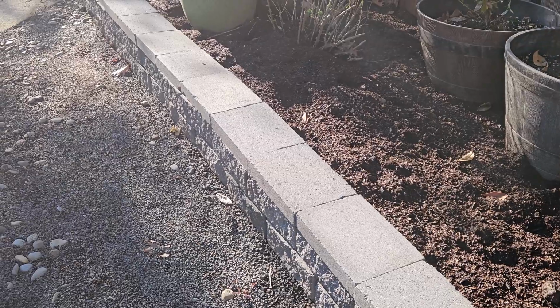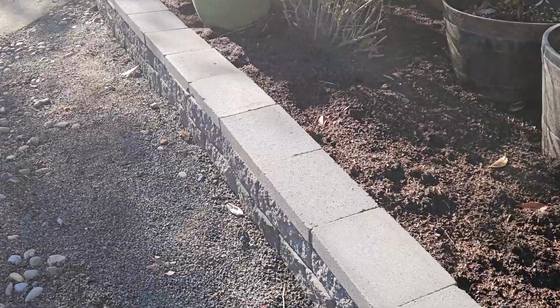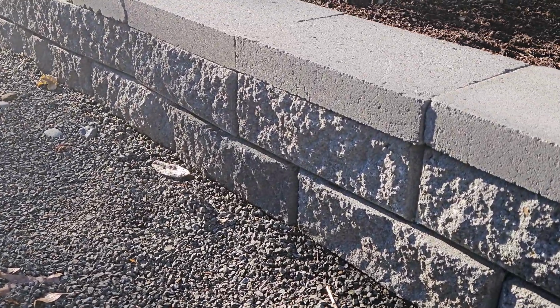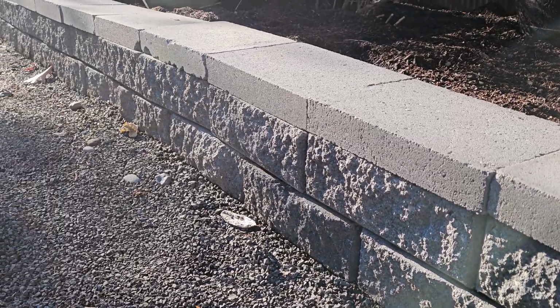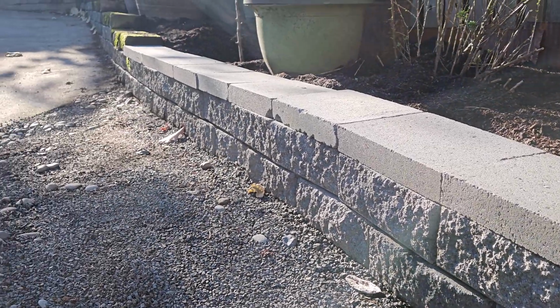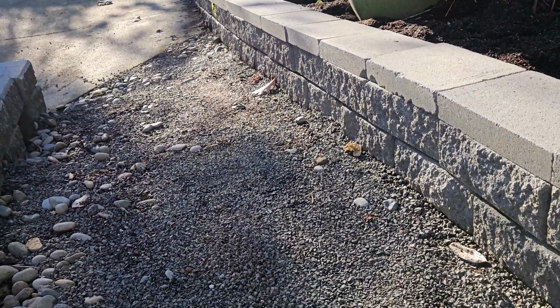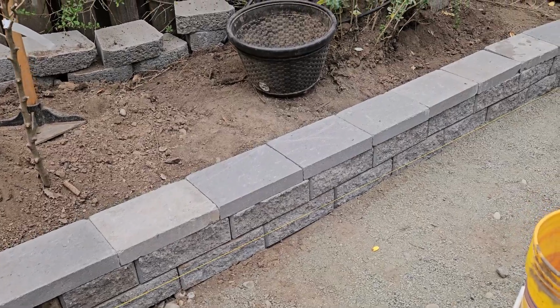I decided to put in a small retaining wall along the west side to create more planting space for next year. Just a couple of feet high, but it stretches about 80 feet long. It's been slow work, shoveling gravel, lifting blocks. It's hard and tedious, especially that first layer when you try to get it level. But sometimes you've got to redo things just to get it right. It's a reminder to me that gardening is a mix of patience, endurance, and a bit of perfectionism sometimes, even though that's not as easy for me.